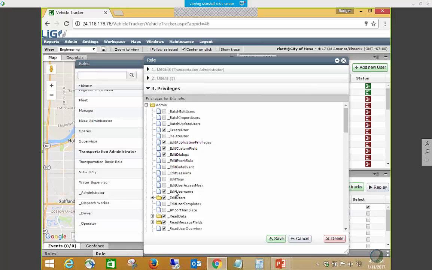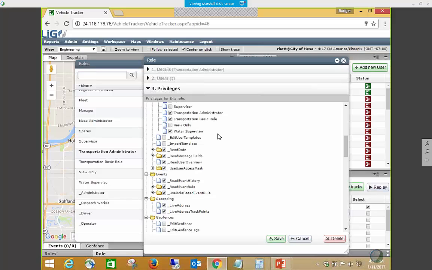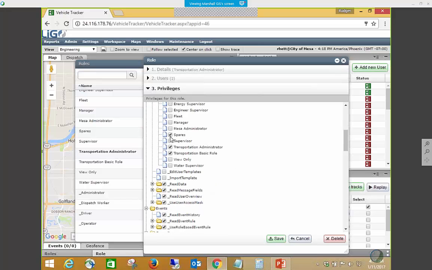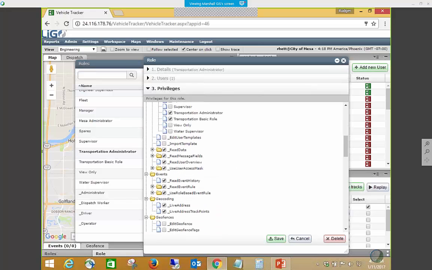So you can create a user, you can edit the username, you can edit certain fields that are available. Probably we don't want them to be able to edit the water supervisor, so I can uncheck that, for example. Maybe not the energy. So you can decide what they can edit, and what data they can read. If it's transportation, maybe it's not energy, it's just transportation related data.